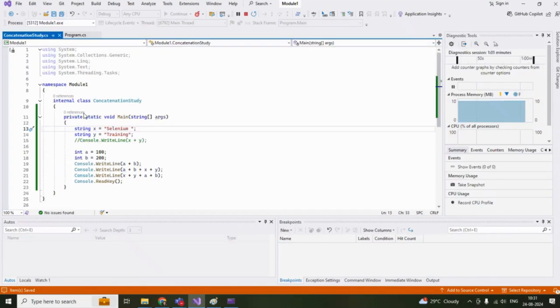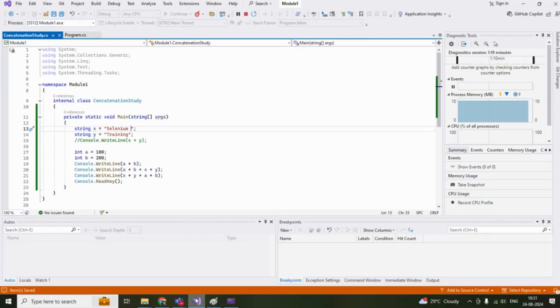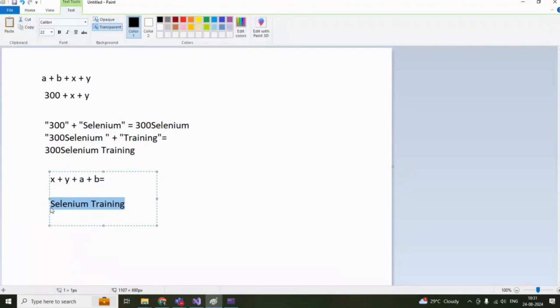So it will come as selenium training. Now when it concatenates with a, a is 100, but selenium training is a string.